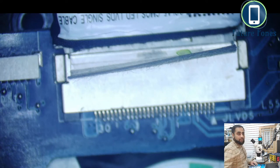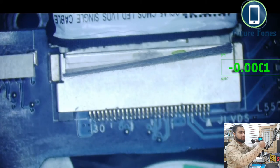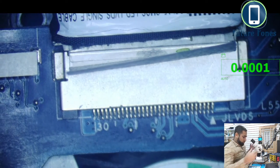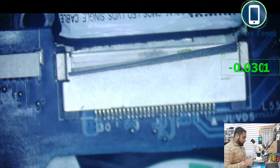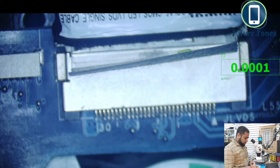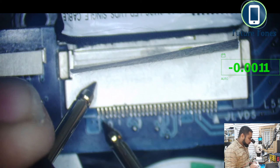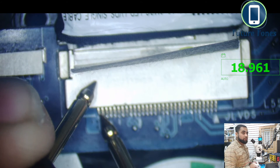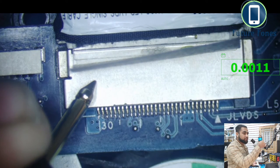I'm just inserting the power and we will check the power rails. So my multimeter is on now. I'm just checking if the multimeter is okay. So we are going to look at pin number 30 and we'll see what we have available. So pin number 30 is here. I'm putting this on the ground, and so we have 19 volt available. Just readjust this.